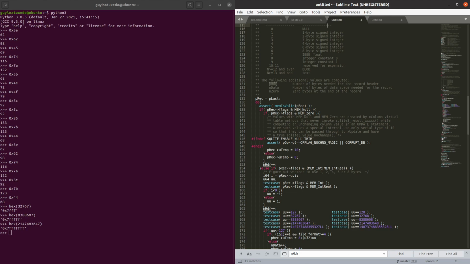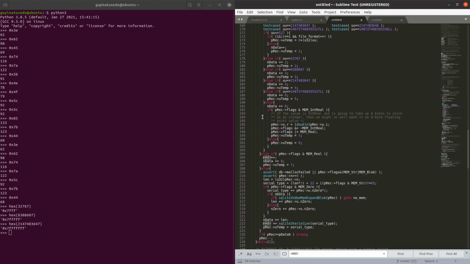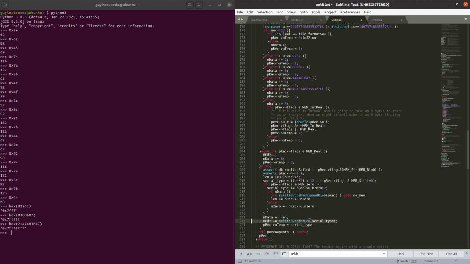That's why for integers it's just incremented by 1, whereas for strings it might be more than a single byte.